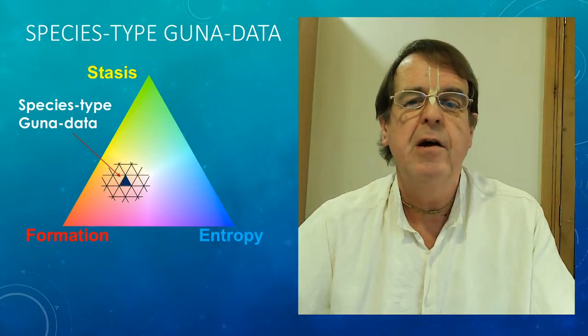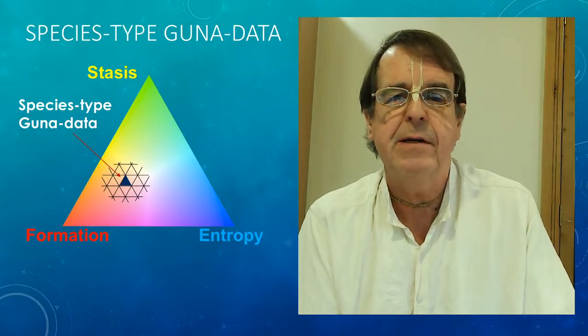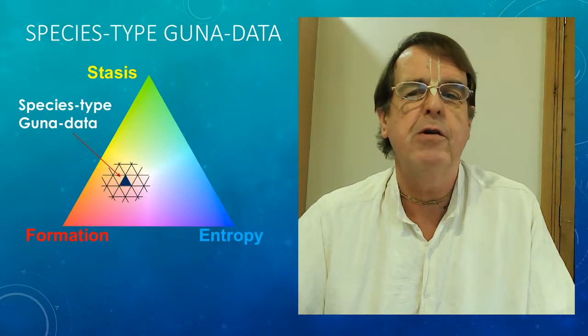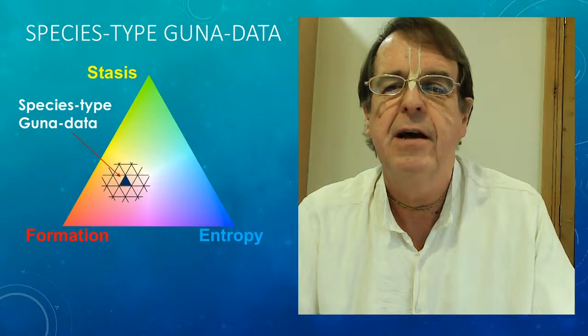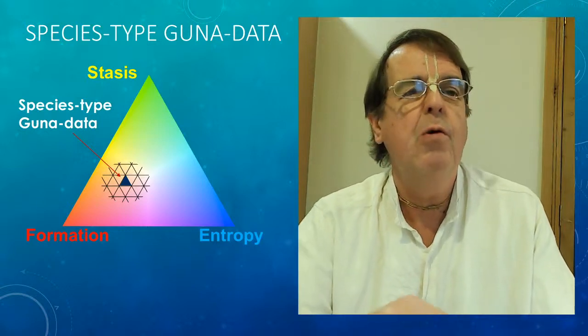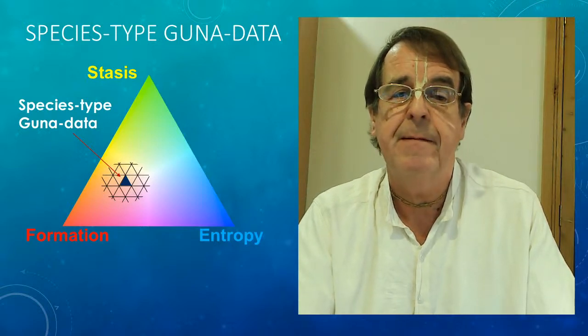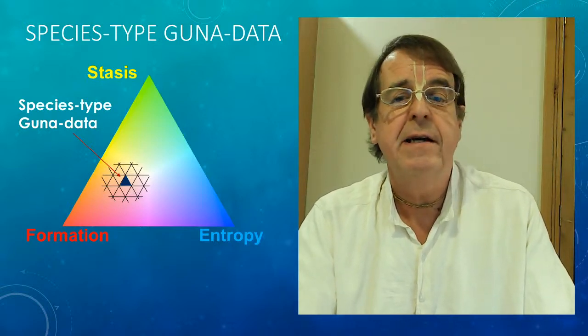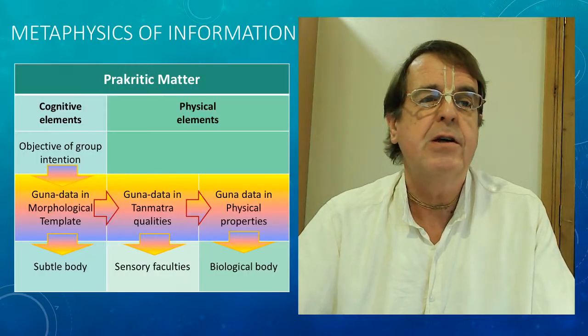And this data represents the collective aspirations of those innumerable Atmas for a very specific type of enjoyment and activity, which will be facilitated by the particular set of sensory faculties. But only at certain times is it activated to manifest physically. And when it is activated, then the process that we outlined last week kicks in. And this goes like this.